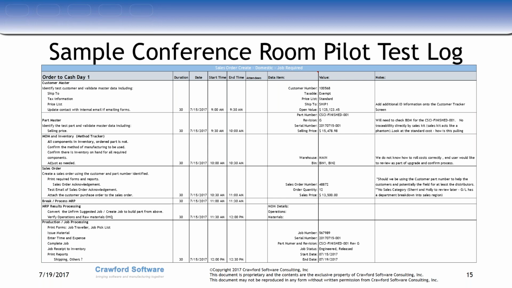And the other thing we recommend is using your test log as a document repository or having it point to a share file. So we don't just print the sales order acknowledgement, we don't just email that sales order acknowledgement. All these things get printed off to PDF and stored in the same place that this conference room pilot test log is being maintained.